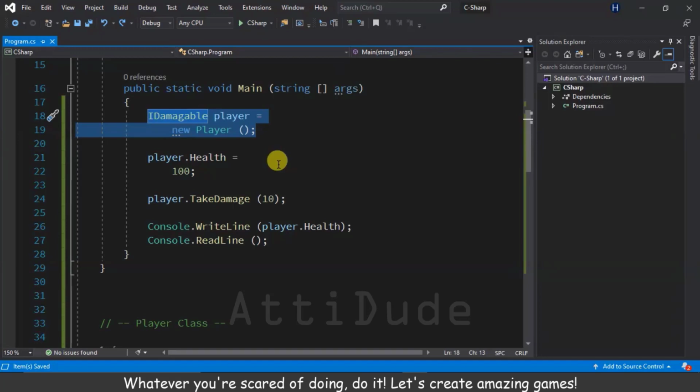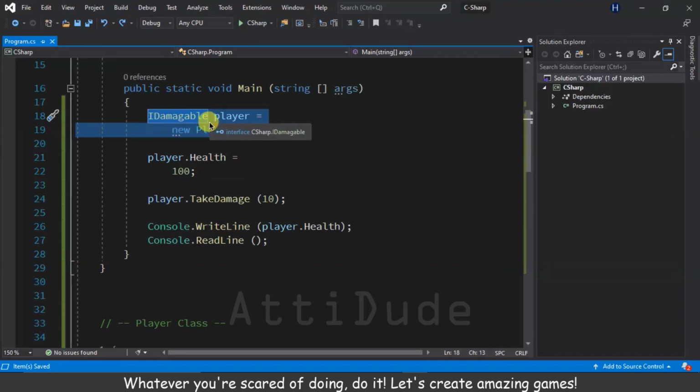The alternate solution we have is an interface. If we create an IDamageable interface and assign that to each and every object that needs to take damage, then we can easily do that.